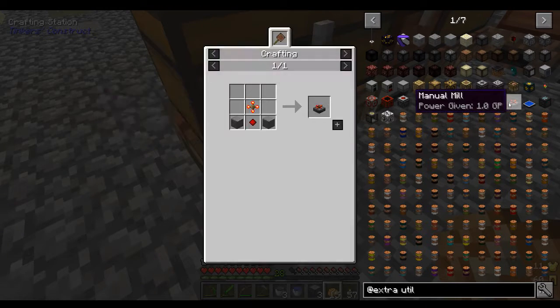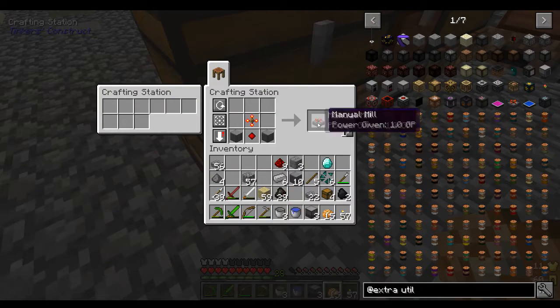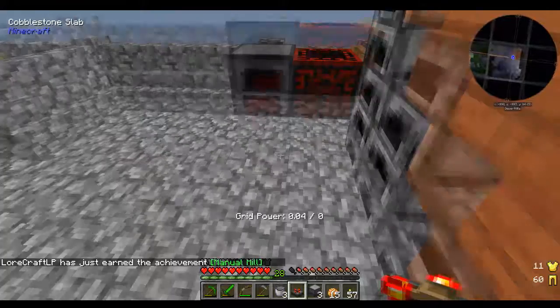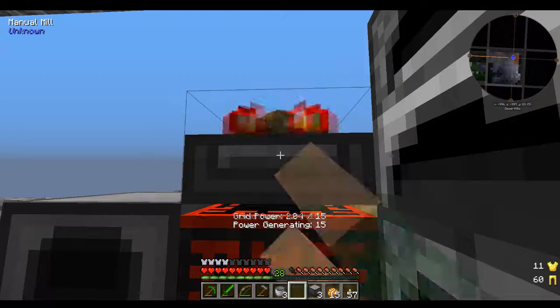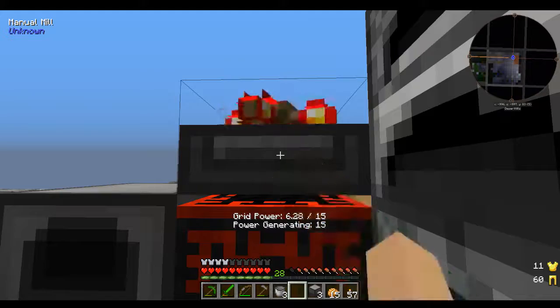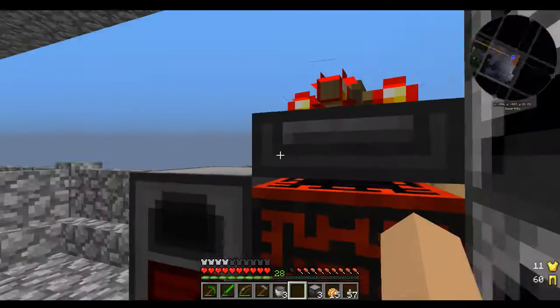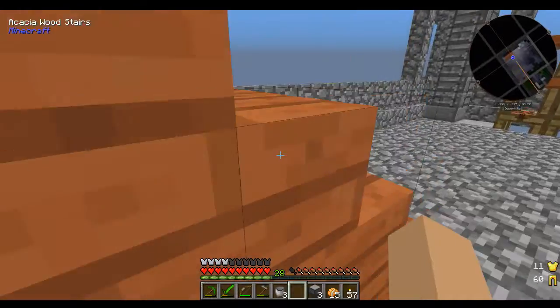We'll make them into polished stone. And we still need one of those. And then a manual mill. Okay. So theoretically, I don't know if this has to be up there or not, but whoa, hi. Holy shit. I'm not clicking. Oh, stop clicking. Is it done? It's done! Excellent. Now we just need a golden pickaxe.